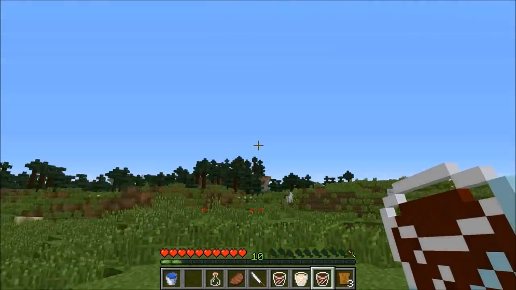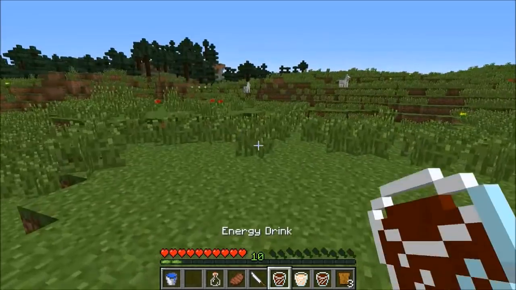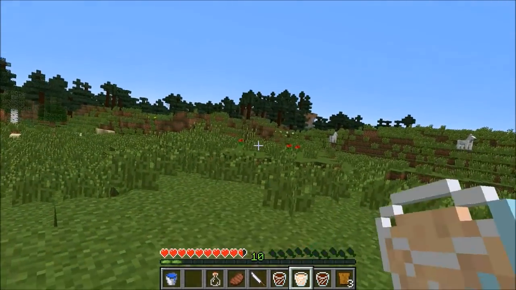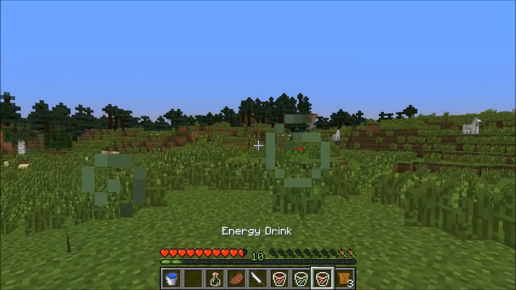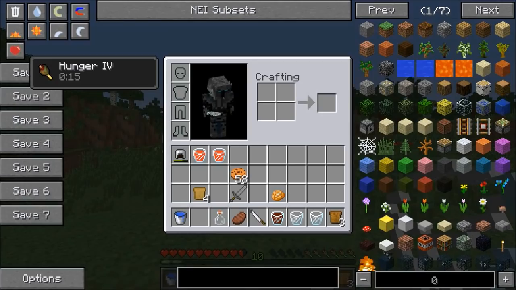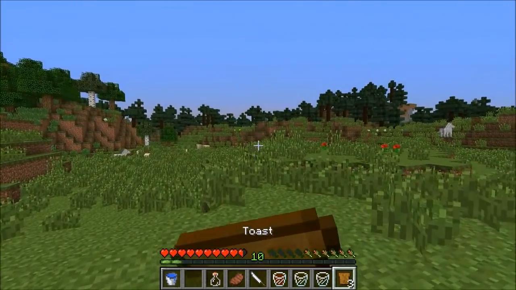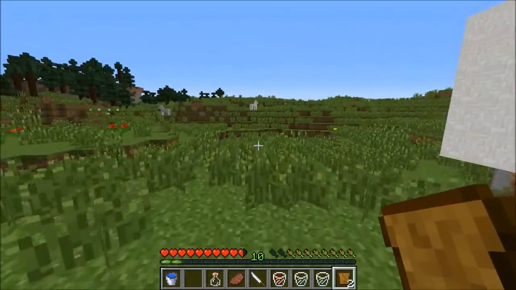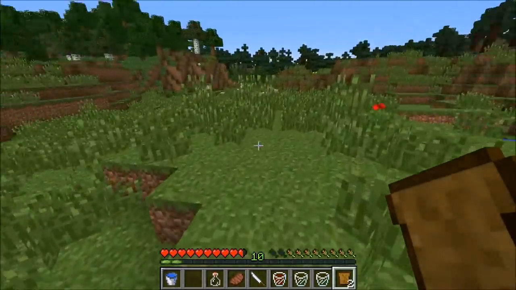So guys, what I did is I gave myself a potion of hunger so we could actually test the rest of this out. So right here, we got cookies and cream milkshake. Let's go for it. This one, about 2 bars. I'm still hungry. Energy drink. This one, it's going to give us 4 bars. That's really good, actually. And we also have toast here. So this one, it's only going to be 2 bars for that. So not too bad. But yeah, guys, that is pretty much all there is to show with this update.